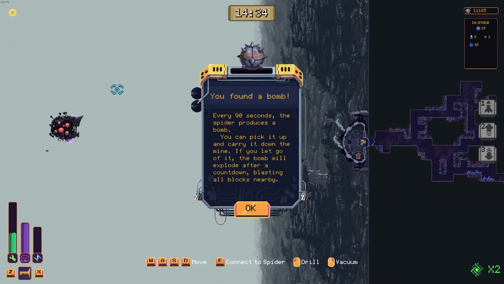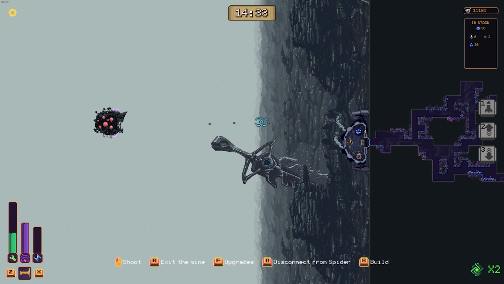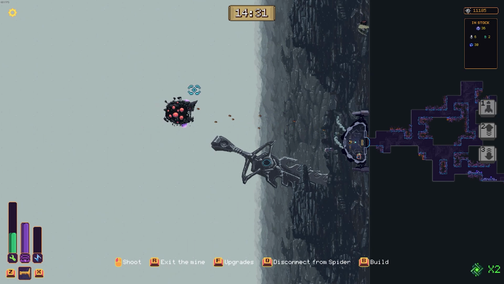Let's see where the upgrades are. Oh, a bomb! Oh my gosh, finally a bomb at the end. Bombs are so dope. They're bombs. You pick them up, you put them in, and they blow up. And they take out a whole bunch of, let me get the shotgun out. Really do this right. Here we go. And... Oh, dang it.